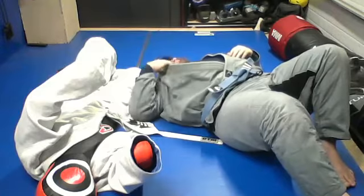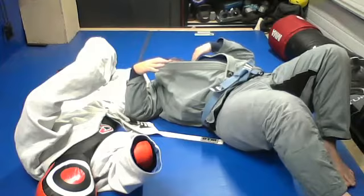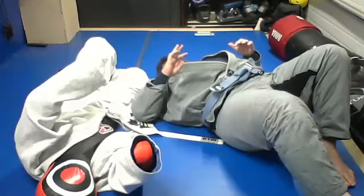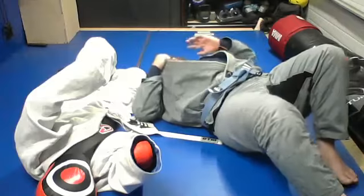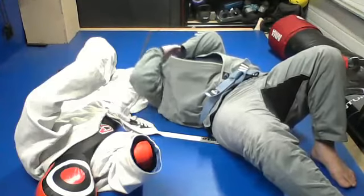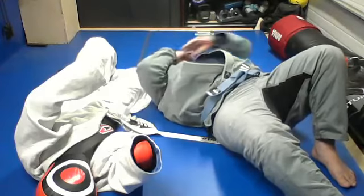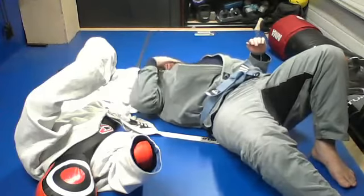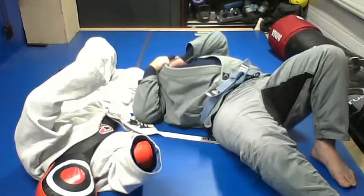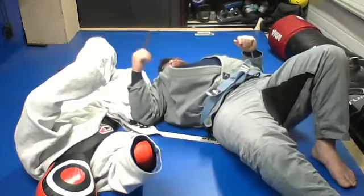One side, if you protect it, you're not going to get the same torque on it, you're not going to get the same choke. You might get a half choke and be uncomfortable, but not the same choke. Protect on the other side, a lot of times people could just push through that. So if I tried to block this lapel here, but you've got this side, I could still pull this lapel down and then still get my arm across your neck and potentially still paper cut or choke you. And it may be easier because my hand's here, so I might be able to get this hand pushed down into my artery using my forearm in the process.